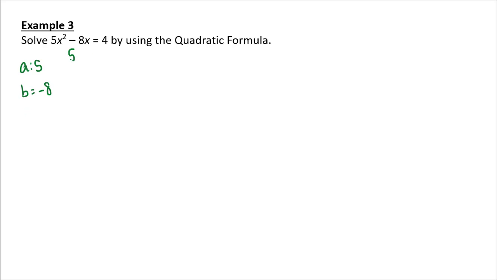Oh, I got too excited about math. I sometimes do that. I didn't get it equal to 0. C in this case is negative 4. Now what I want you to do is pause the video and try to do this using the quadratic formula all on your own. Okay? I'm going to pause the video, try it on your own, and then see if you get the same thing that I get.